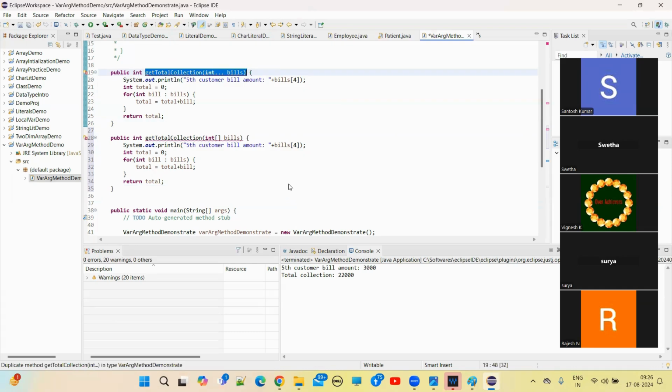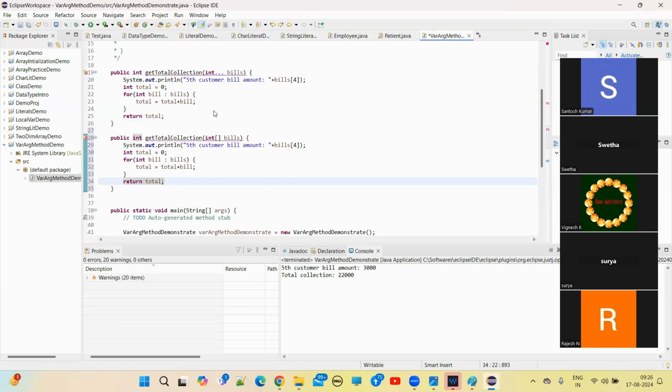See here, why is it taking duplicate? It is int ... bills, and it is a single dimension array parameter. The method name is same, right? Get total collection method name is same. Here also the method name is same. But now coming to the parameter, int ... bills and int array bills are the same.